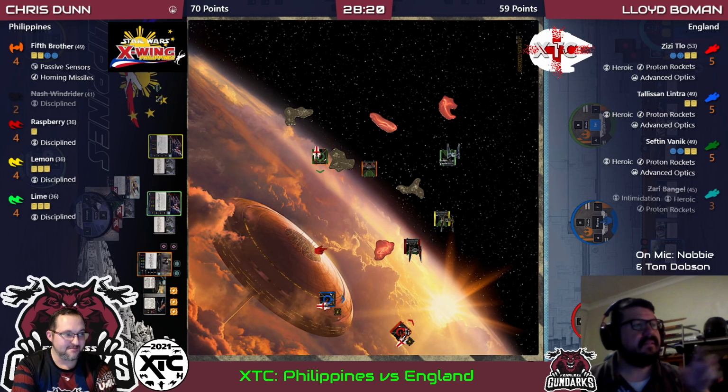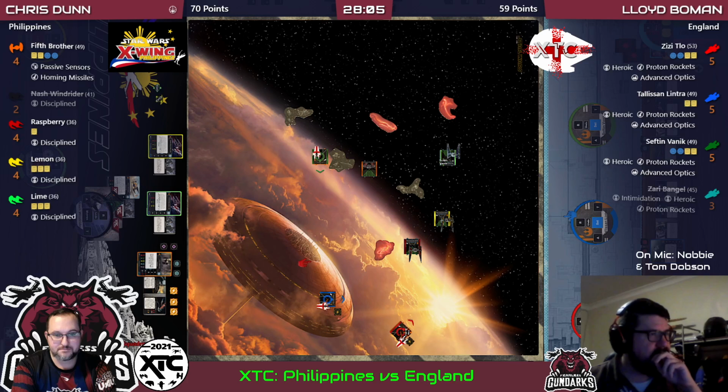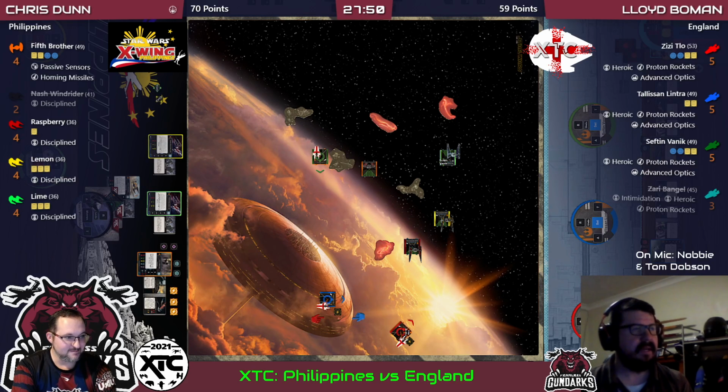So this will be the thing. Fifth Brother can do the 2 straight, and if ZZ's done a hard 3, he can probably clear the arc. If Fifth Brother's done something like a 2 bank instead, then ZZ has to have just done that hard one. So do you go fast? Do you go slow? I think in ZZ's case, you probably just do the hard one. That way, you'll at least have a gas cloud, but you are probably going to take some range 1 shots.